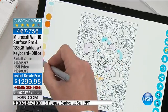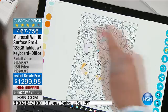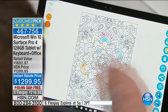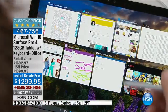There's actually over 500,000 apps through the Microsoft Windows Store, and sometimes just coloring makes it so calming. It's so convenient just to be able to pull this out when you're in car line or you've got something going on. It's really nice to have these types of programs. But you can still see that I'm running so many different programs in the background as well.